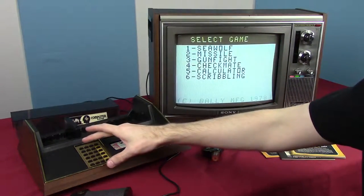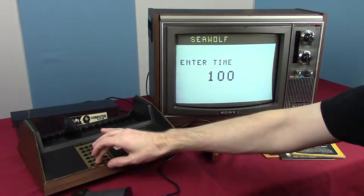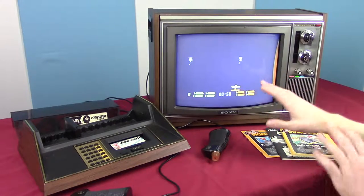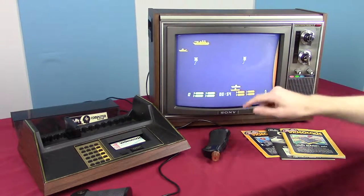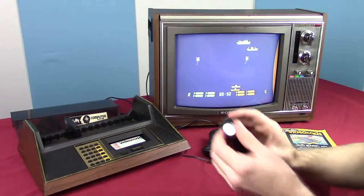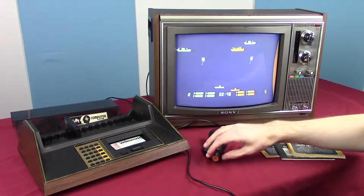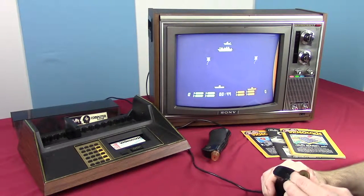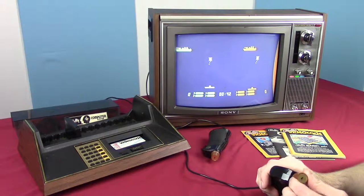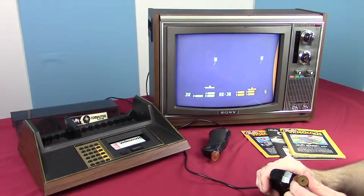So let's take a look at Seawolf. 1, enter time. Alright, so now we see we have two little ships here, a yellow one and an orange one. The yellow one is controlled by spinning the knob on the controller, and the orange one is controlled by spinning the knob on the other controller. As far as I can tell, the joystick doesn't do anything. And then what you do is you basically push the button and fire and shoot.